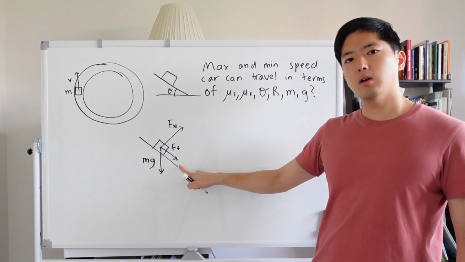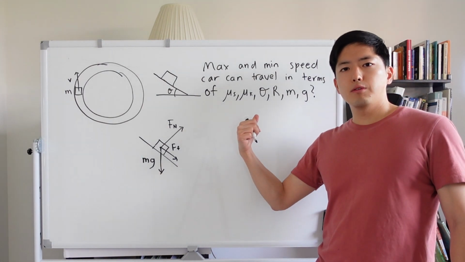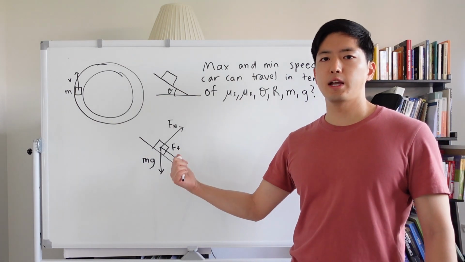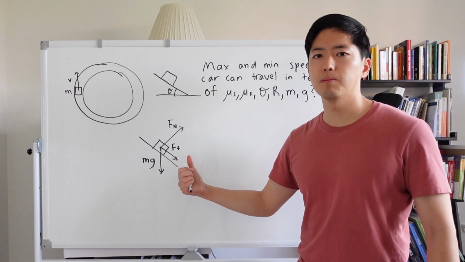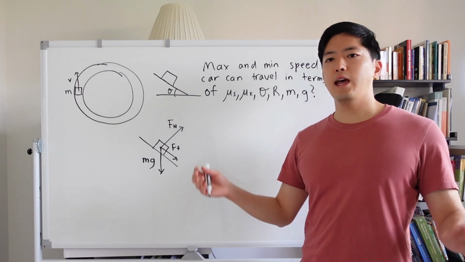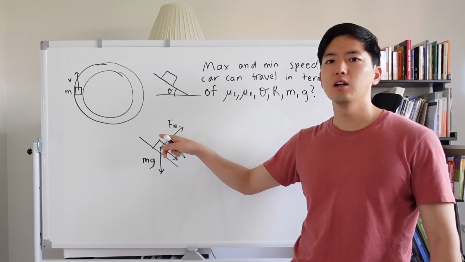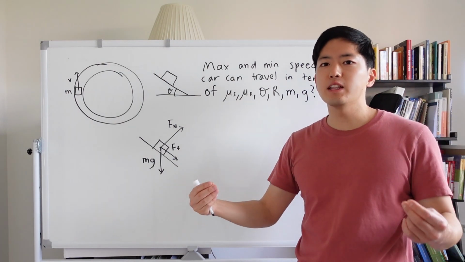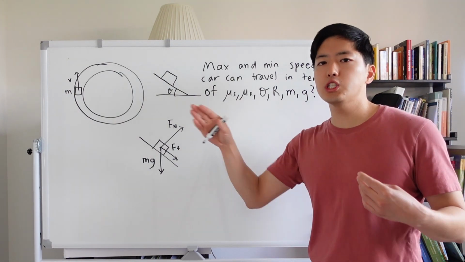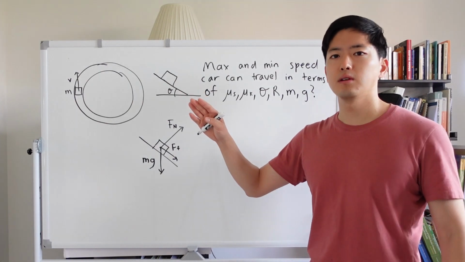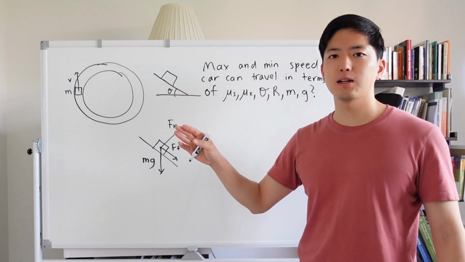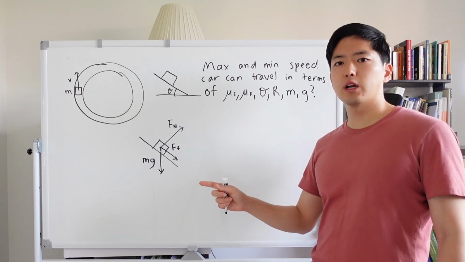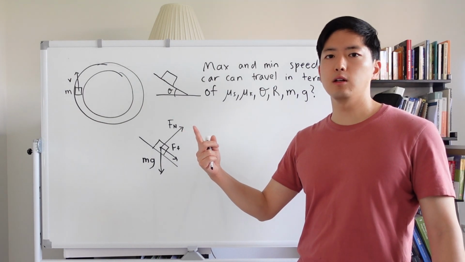Make sense? But now what about the second scenario? If we're solving for the minimum speed that the car can go on the track, in that particular scenario, if the car were going as slow as possible, then there is an intrinsic inclination for the car to slide inwards towards the center of the track. And so the friction that exists would be pushing the car in the opposite direction, away from the center of the track. And so to solve for minimum speed, the friction would go in the opposite direction, still parallel to the track.